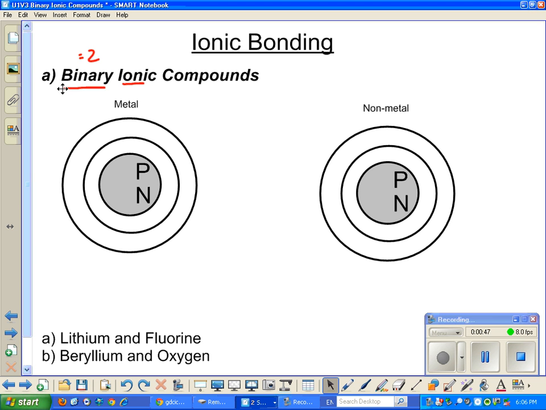So I'm going to begin again with Bohr-Rutherford, but we will convert into Lewis structures to make life a little easier, just to show you how cations and anions can come together to create ionic compounds. We're going to begin with a lithium and fluorine combination.